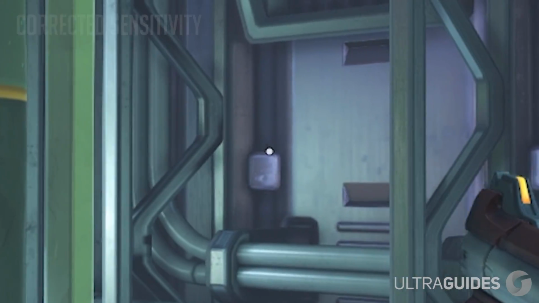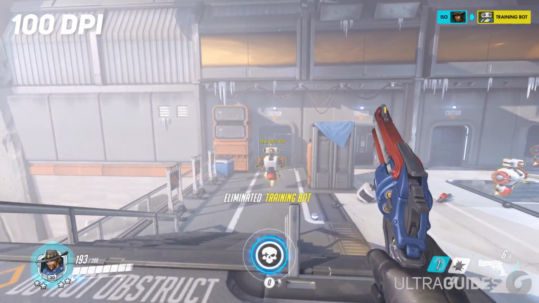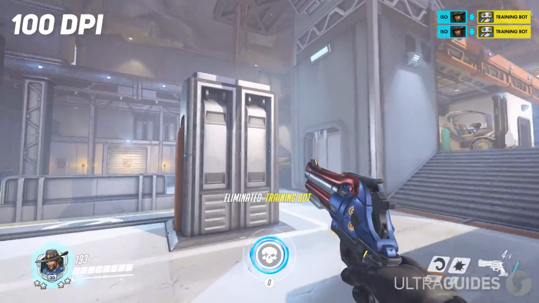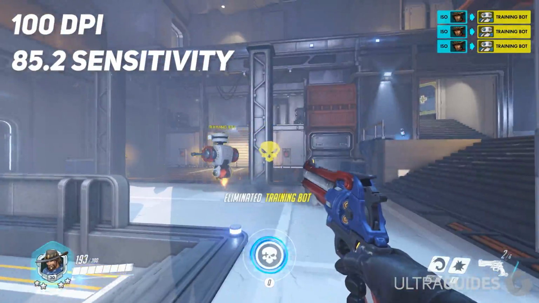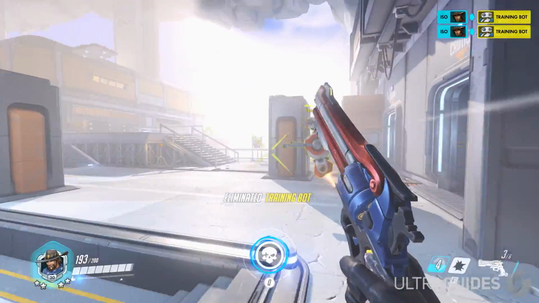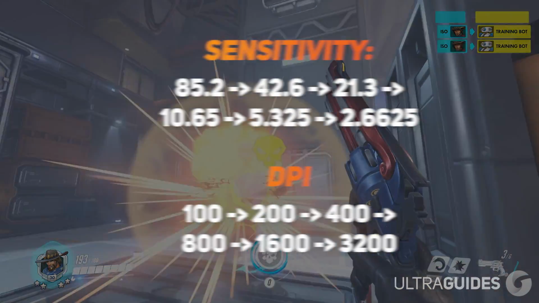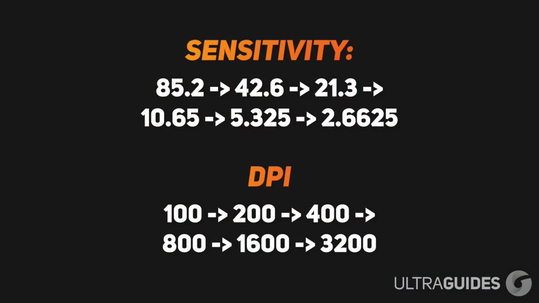Now, here's what happens. If you pick 100 DPI, that's the one on the left that's really jittery, and let's say you use PSA and you find a sensitivity of 85.2, that looks okay, but it's very jittery. Now, you want to maintain that same sensitivity you found with PSA, so all I did to get from the left to the right side is I multiplied my DPI by 2 and divided my sensitivity by 2, which ended up being 2.6625 sensitivity and 3200 DPI.